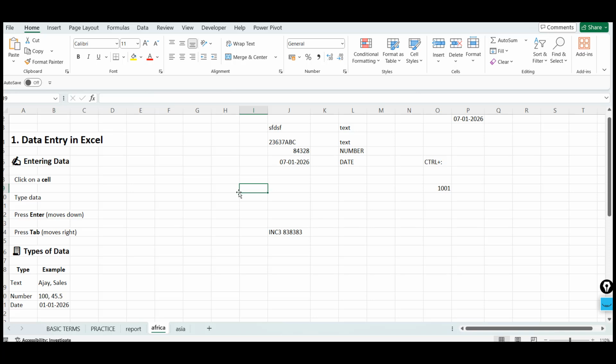Why is it coming here? Because from here you can drag. See, here also it is not coming. Do you see this plus and this plus? This is the proper plus, the addition one, right? Basically, you have to go here. Once this sign is coming, just drag this and then release the mouse. Once you release the mouse, this button will come automatically in your Excel. Don't click anywhere else, otherwise this button will go away. So just click here and say Fill Series, and the series will be created.